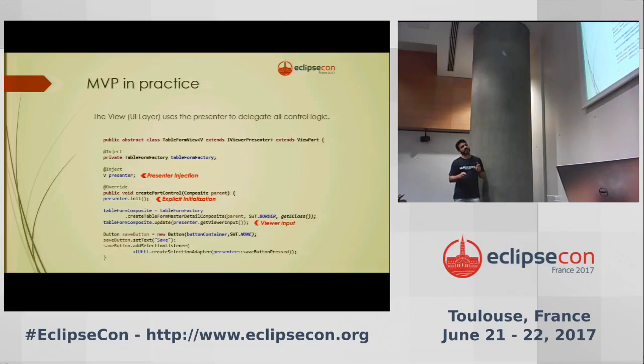The presenter provides the input for the viewer because it has to prepare the object before the visualization, and then provides the implementation of the control logic. Here we have a utility class that creates a selection adapter and takes a lambda as the implementation. This is Java 8 syntax, so you can see that it's readable.